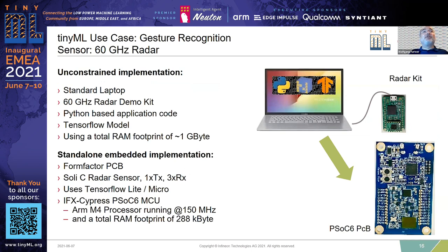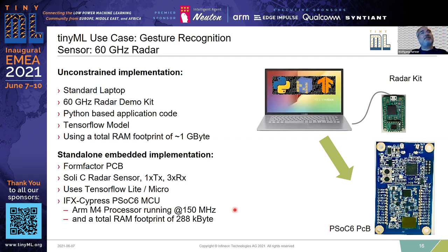We first did an unconstrained implementation on a PC as proof of concept, where the whole pre-processing and neural processing on TensorFlow was taking one gigabyte of memory footprint. Then we did a standalone implementation on a form-factor PCB — the radar sensor is just a small piggyback. This then fit into a much smaller RAM footprint of just 288 kilobytes, including pre-processing, on a Cortex-M4 processor at 150 MHz. We used 8-bit quantization, structural improvements to the neural networks, and took advantage of the SIMD MAC instructions the processor has.